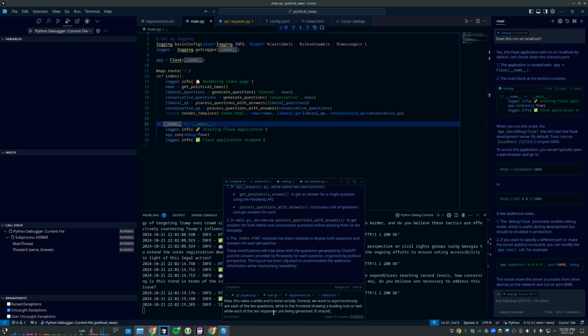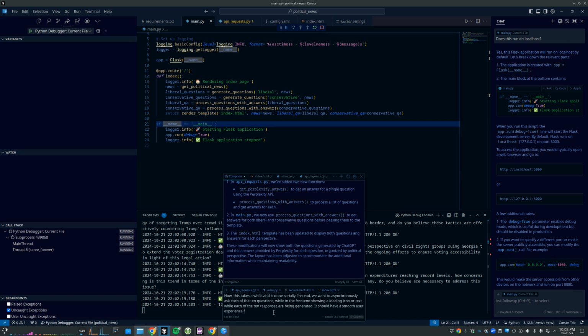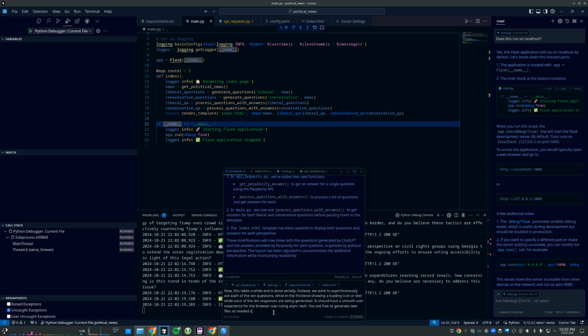It should have a smooth user experience for the browser user using async tech. You are free to generate new files as needed, such as JavaScript files, or just keep the files in place.